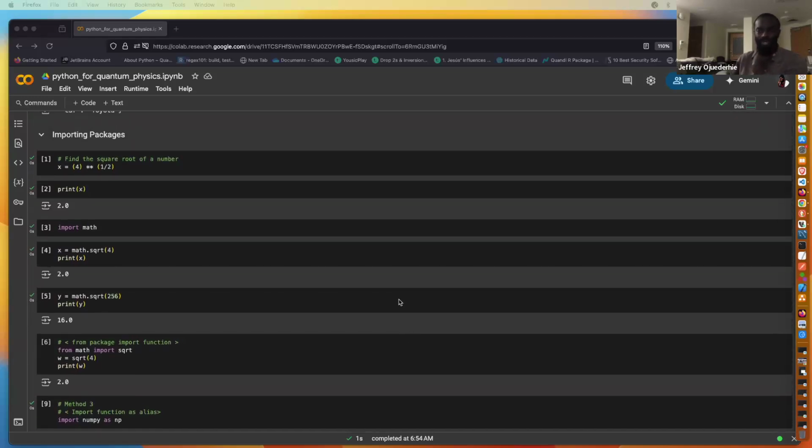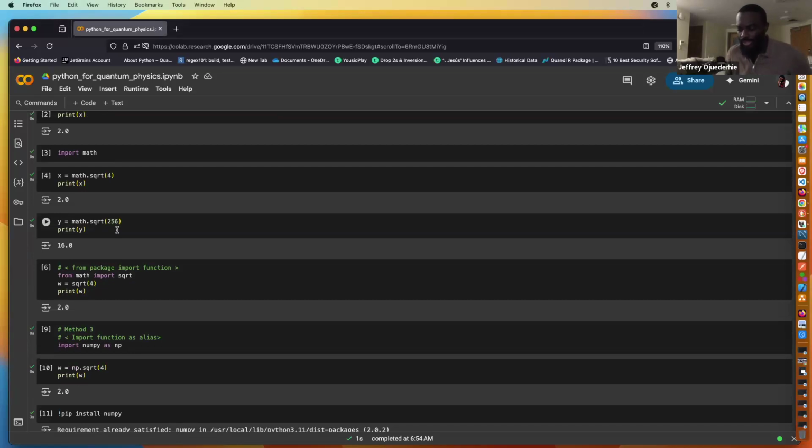Today, we looked at importing packages, so getting packages and using them for your own tasks. We made reference to the square root of a number. We saw that you could do it manually, but there are libraries that make the job easy for you. It's important to figure out elegant ways of solving problems that aren't super manual, so it's important to understand different libraries, research them, and find out how to make use of them.